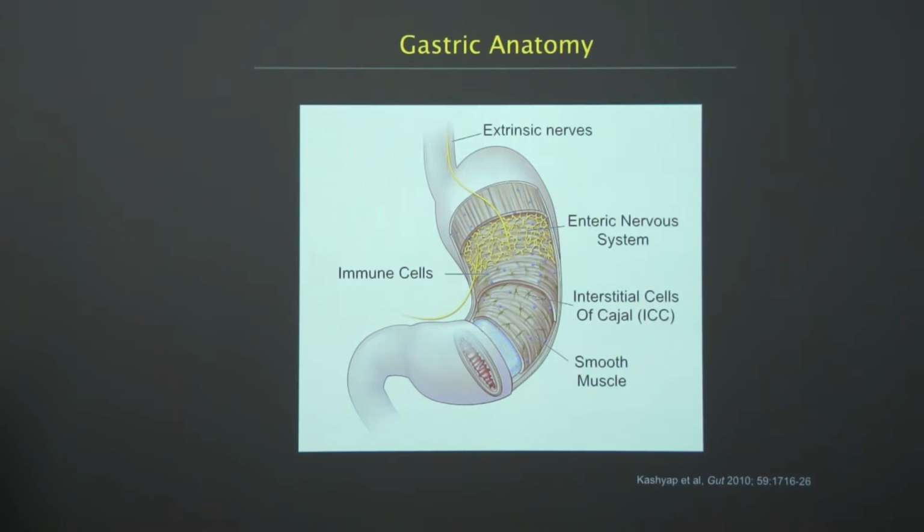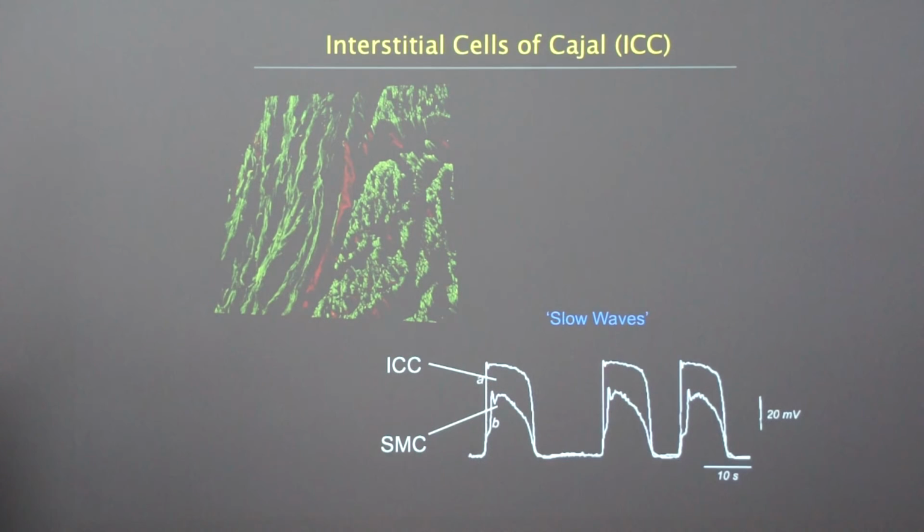Now, from an electrophysiology point of view, one of the very important cell types is called the interstitial cells of Cajal. They're a specific cell type that's located between the layers of smooth muscle, primarily, but also distributed between the smooth muscle. So if we look at the gastric wall here, we have two layers of smooth muscle, one that runs longitudinally down the stomach and one that runs circumferentially around the stomach. These ICC cells are located primarily between those smooth muscle layers, but also distributed throughout the smooth muscle layers as well, which we can see a little bit better in this cellular or tissue level image here.